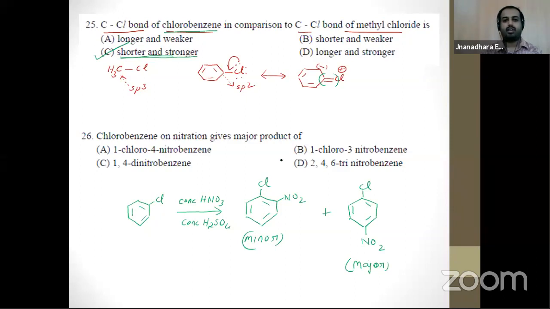So which is the correct option? It is 1 chloro, 4 nitro. Now please note, why should it be named 1 chloro, numbered 1 and 4, though either case it's same? Can anybody answer? Why is it not 1 nitro, 4 chloro, and why 1 chloro, 4 nitro? Can anyone send in the response? Pallavi, Chandana, Shambhavi, Srinivas, all of you are suggesting it is alphabetical order. Correct. To follow the alphabetical order. So it is 1 chloro, 4 nitro. Option A is right.